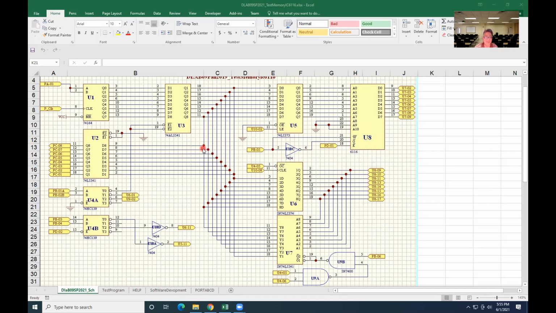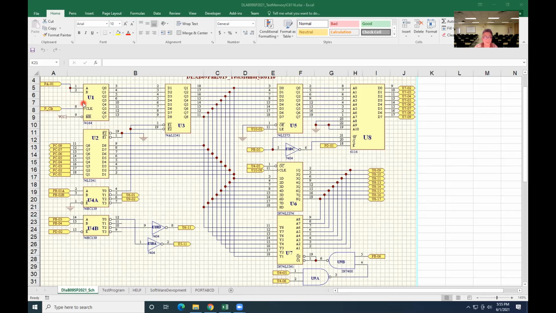If you want to apply an address, data will be sent from U1 to U3, then you have to latch to U5. That means the data will be going to here. Okay, that's the address. And when you want to write data, same thing.